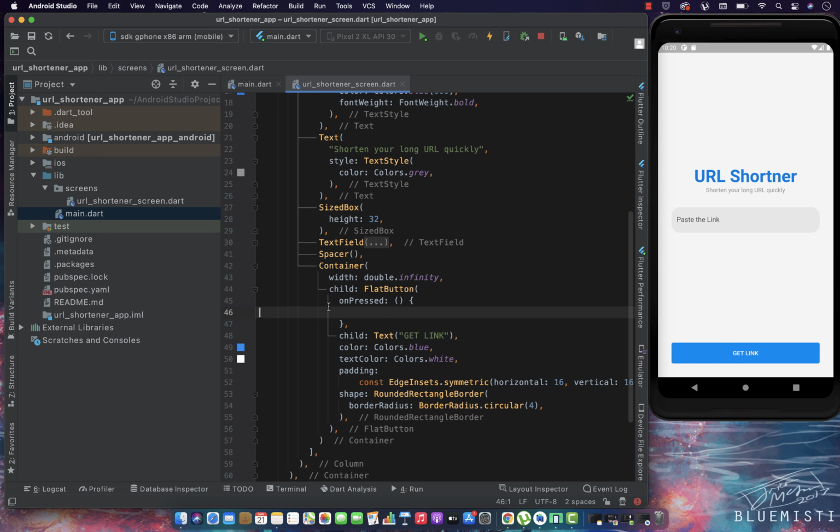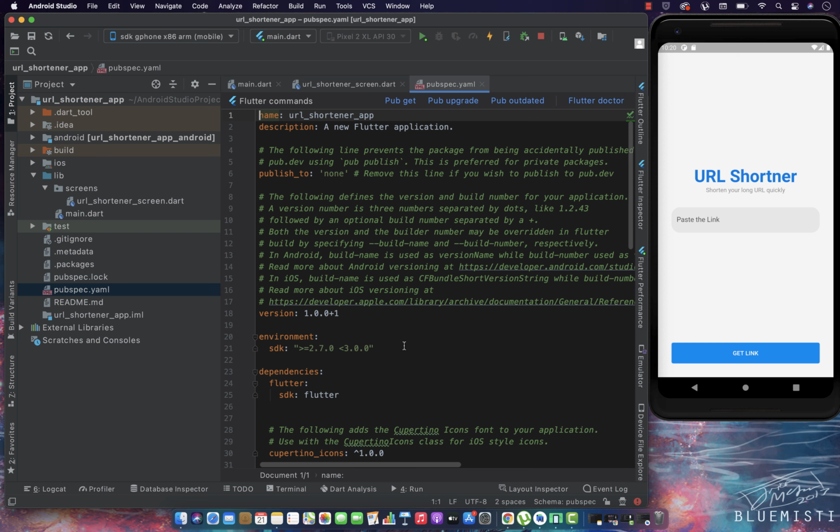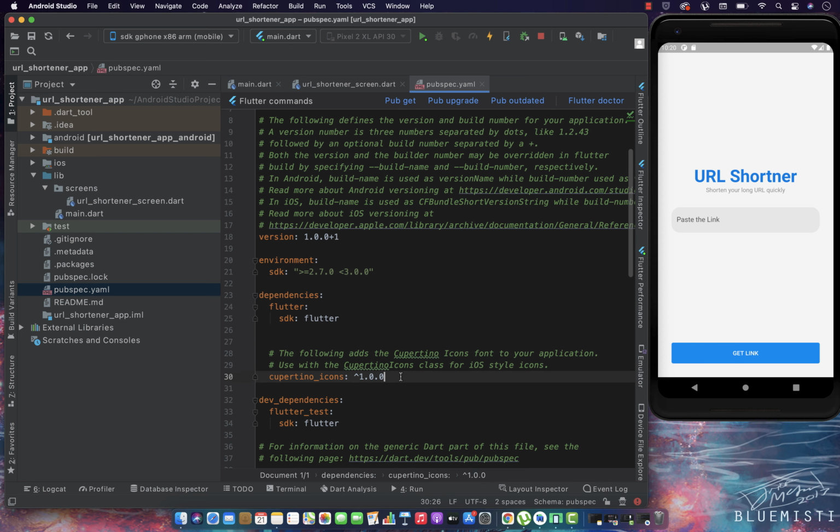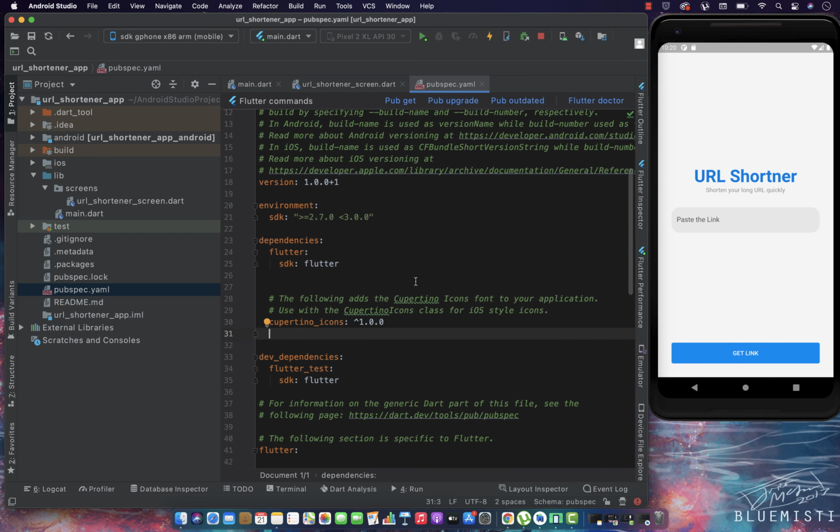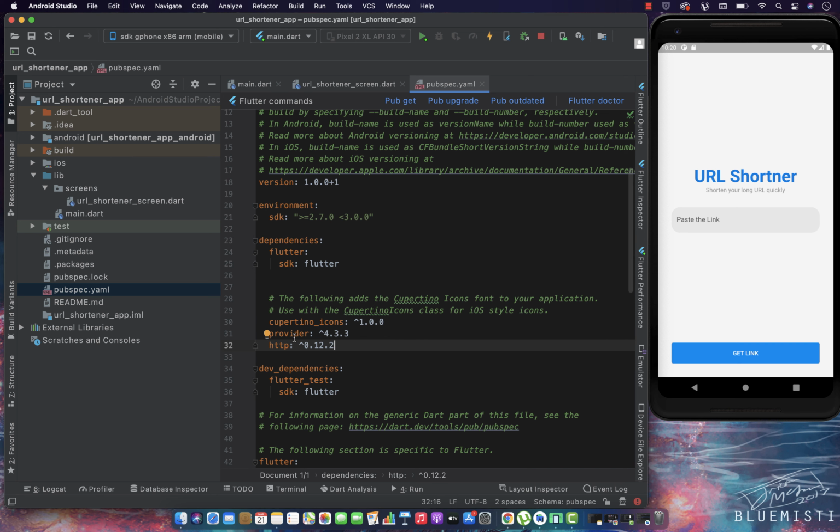Now let's see what dependencies we need in the pubspec.yaml file in order to complete this application. I have copied a couple of dependencies that I need to paste after cupertino icons. We are going to have provider in this application for dependency injection and also for the state listener.